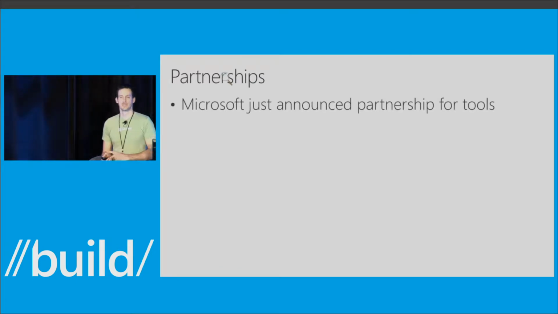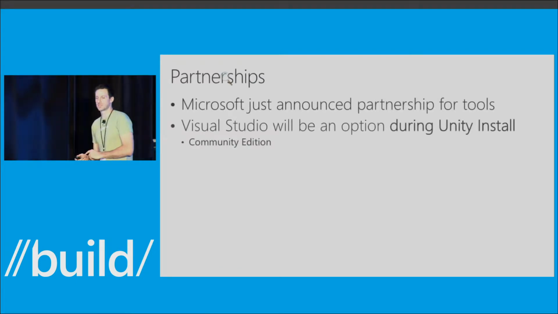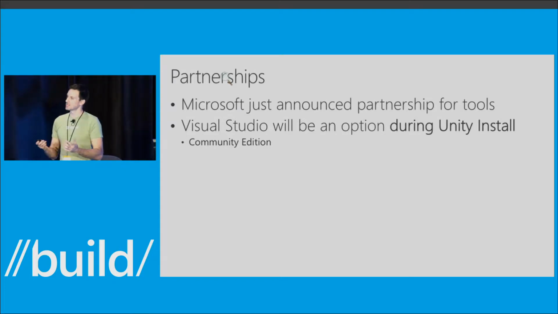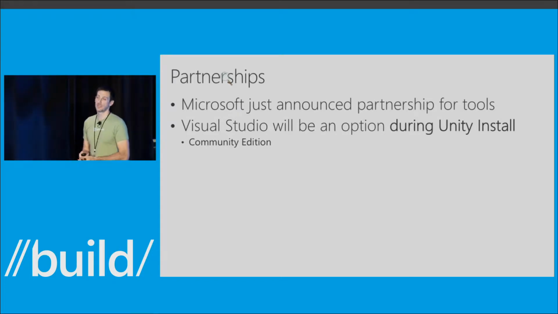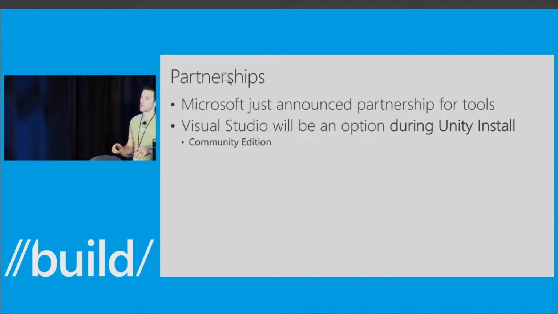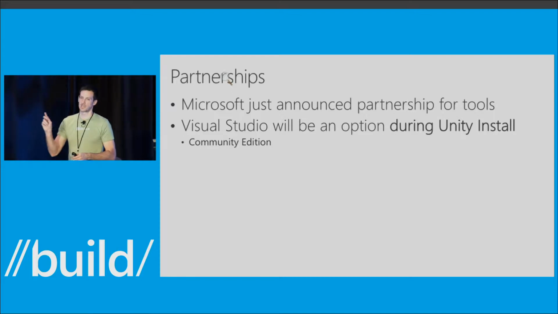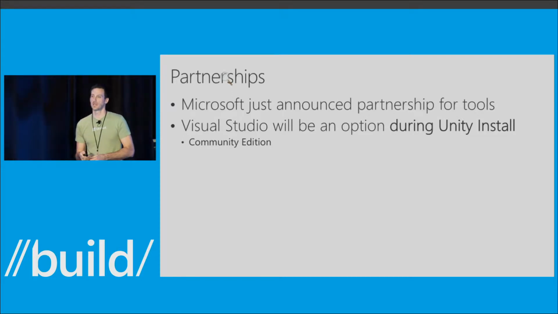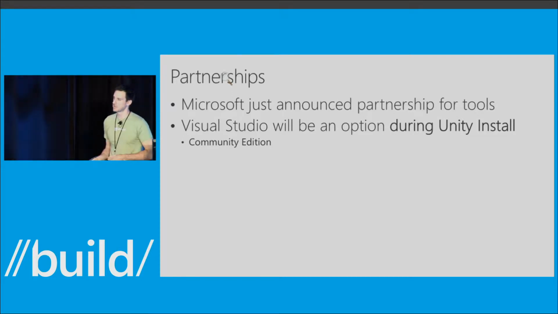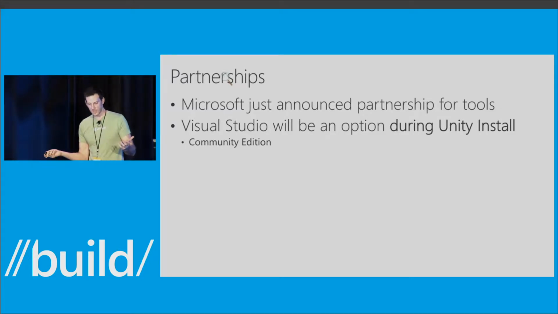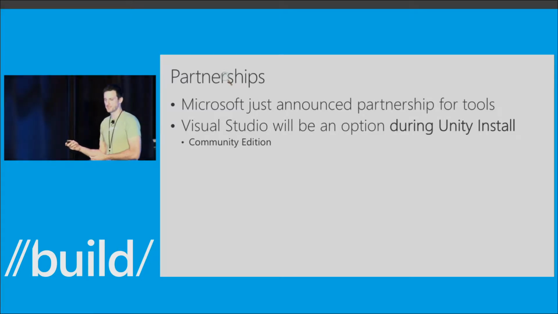Anybody hear about this? The partnership for tools. We've announced that we're working with Unity, and the Visual Studio Community Edition is going to be an option during install for Unity and some other tools as well, where during setup, click, and you have Visual Studio Community Edition as your code editor on there. So it's going to work very seamlessly there as well. You can use MonoDevelop as well if you still want to, but I'm a Visual Studio guy.